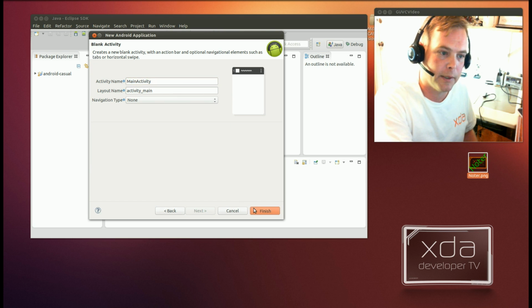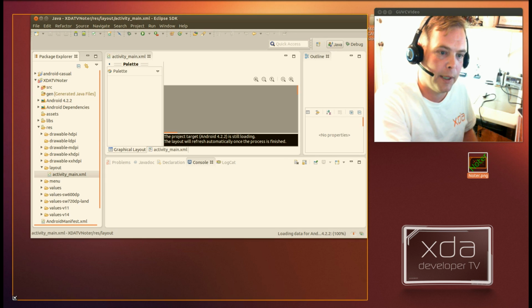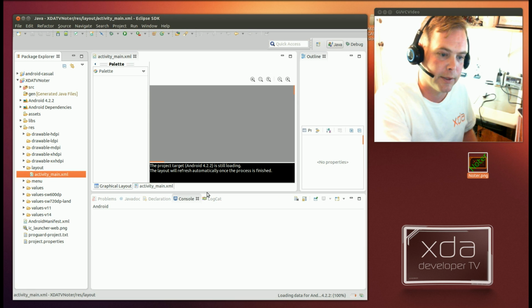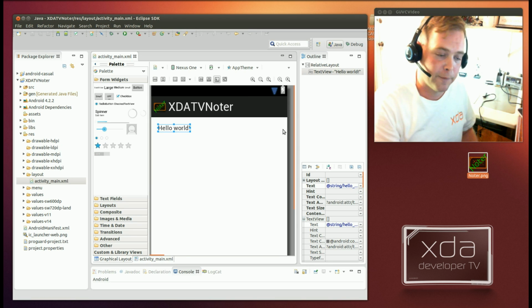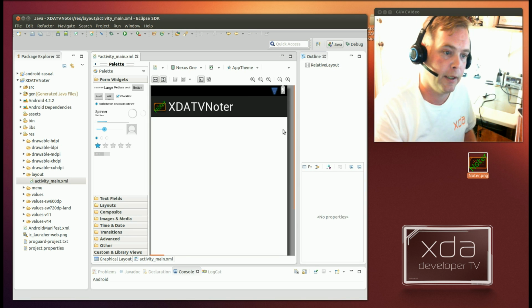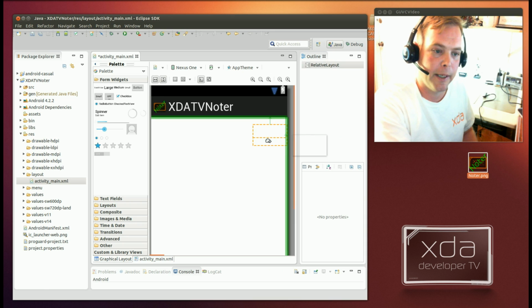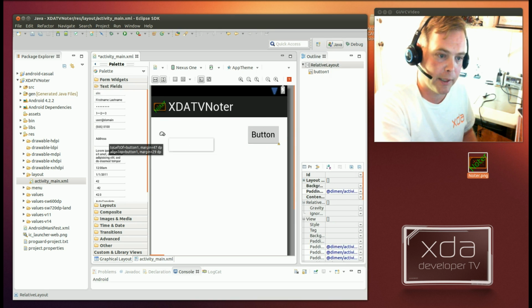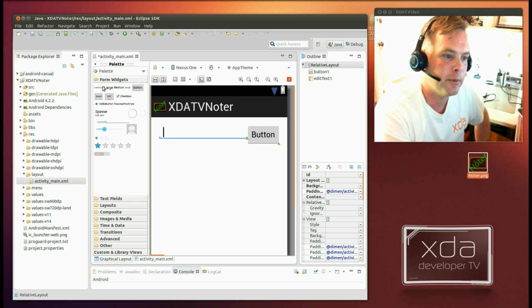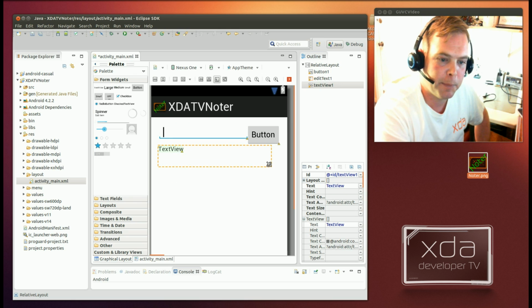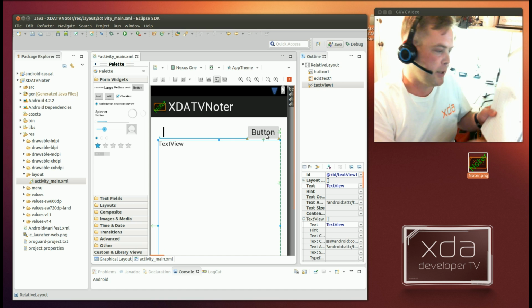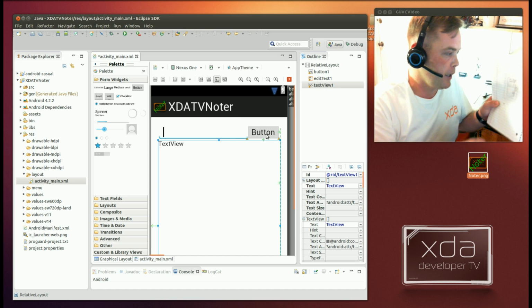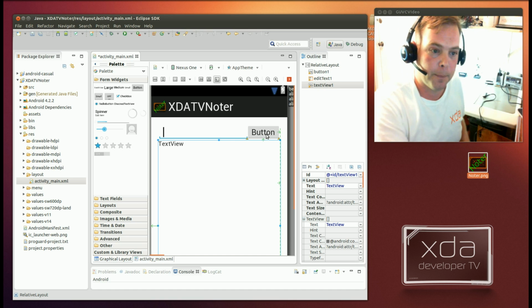We can go ahead and leave all these as default, and now we're about ready to start working with our graphical user interface. Alright, so first things first, we can get rid of the hello world on there. Next we'll add a button, scroll on down to text fields, and we can add in a text box here. And finally, under form widgets, we can add a text view. Now we can go ahead and expand this out. Alright, so now we want to name these things the same way that we laid them out right here on that little piece of paper that we were working with earlier.